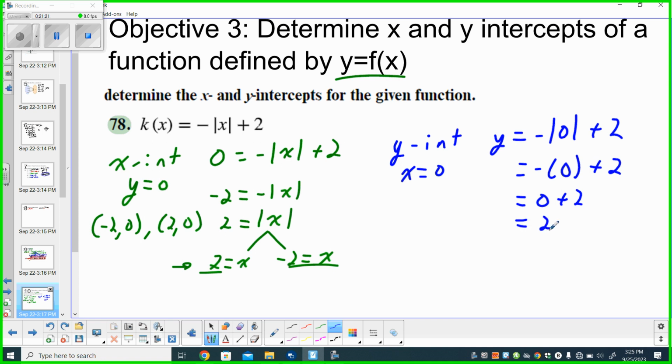If you want to skip some of those steps, that's completely okay. I just want you to see that complete thought process. So therefore your y-intercept would be 0 comma 2. Again, I pointed this out in the last video, but I want to point it out again. The x-intercept has the number then 0 because the y value is 0. And on the y-intercept, it is 0 then comma the number because the x value is always 0.